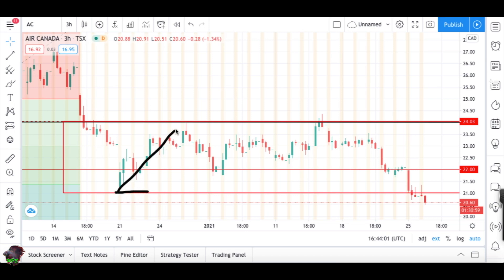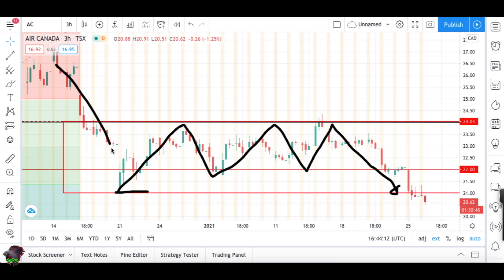We can see that box right there — this is the support we were waiting for. The market was doing this, and then finally came down again back to this area where we had a first bounce after the correction. With all the negative announcements from Air Canada, we finally had a breakout yesterday right here. The bears took over; the bulls had a final struggle and tried to push the market over $21, and you can see these beautiful wicks right here — a sell pin bar.